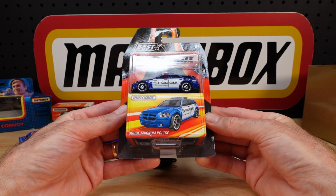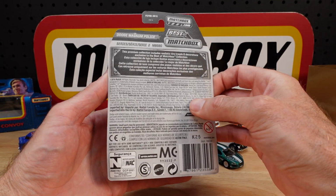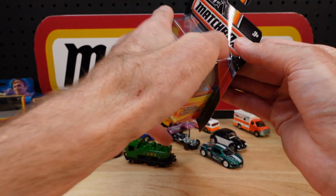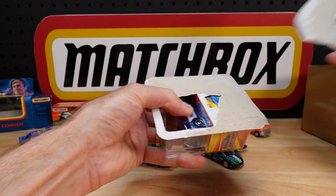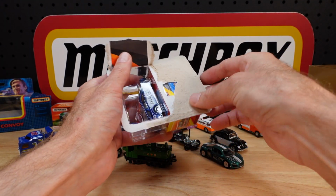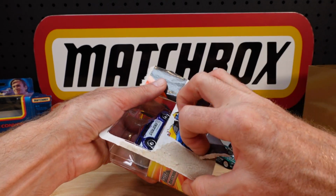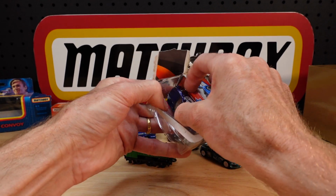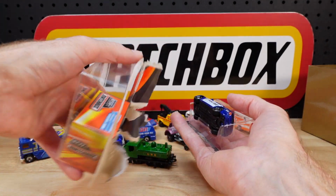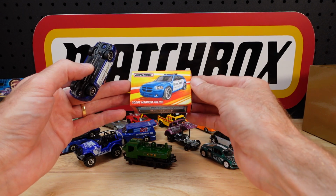Best of Matchbox. Dodge Magnum Police. I've shown this just in its box in a previous video. 2016 copyright. And I did promise I'd rip it off for a future video. It's now the future. And you're in it. Lucky you. It's going to be tricky. Do I reach for the butter knife again or risk it? Man, how many package changes have they had over at Mattel? Never get used to them.